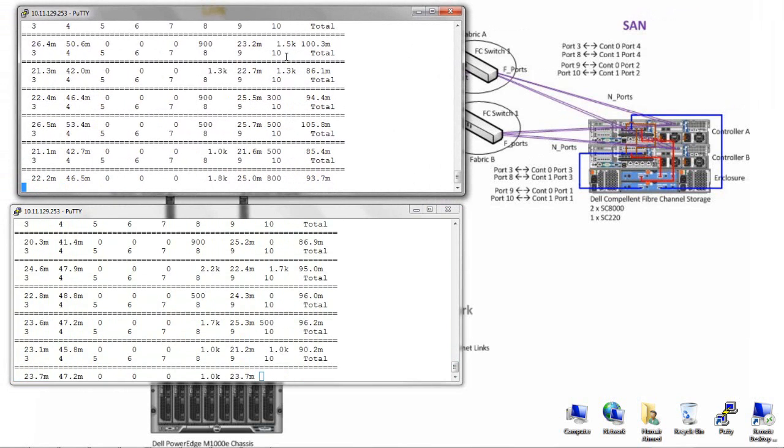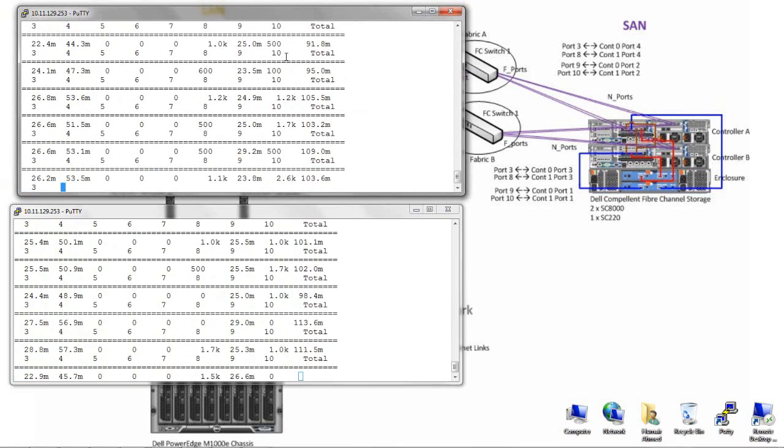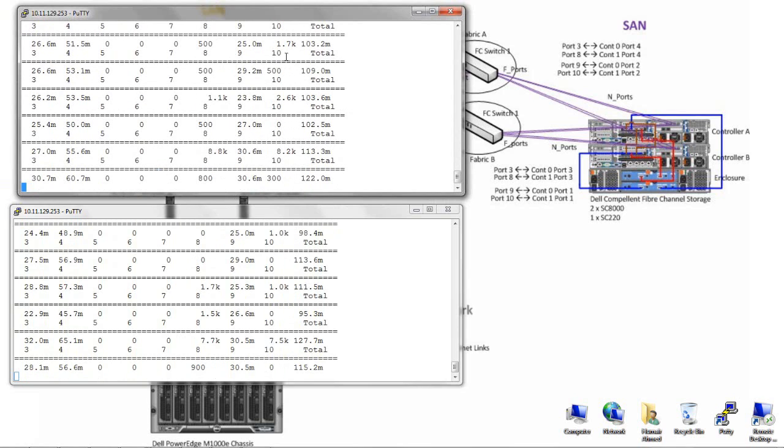So what we're seeing here is that both fabrics are being utilized to provide multipathing as well as failover capabilities. You can see on each Fibre Channel switch the traffic comes in on Fibre Channel port 4 and goes out on Fibre Channel ports 3 and 9. The reason for this is because ports 3 and 9 on each Fibre Channel switch connect to controller 0, which is the primary controller that owns the disk that is being written to. And you can see this on the diagram here. Port 3 and port 9 on this Fibre Channel switch on Fabric A goes to controller 0, and port 3 and port 9 on this Fibre Channel switch in Fabric B goes to controller 0.